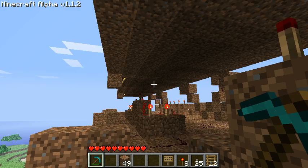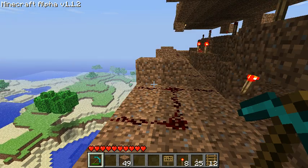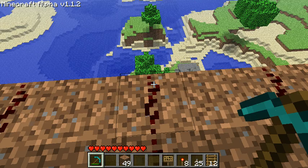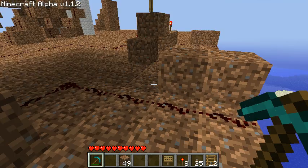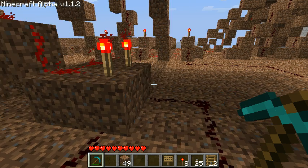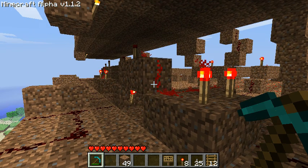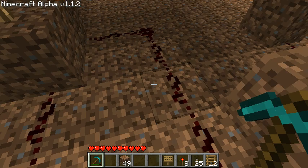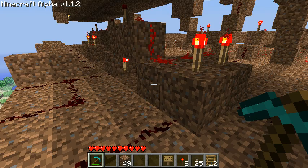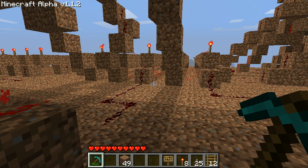2 is up top — I'll run up there in a second to show you those — but 3 is right here. 3 in binary is 0, 0, 1, 1. We have the same concept: a 3-input AND gate with an inverter for the two bits that need to be off. Both of the lower bits need to be on, and those two upper bits need to be off, which activates the 3 on the display.